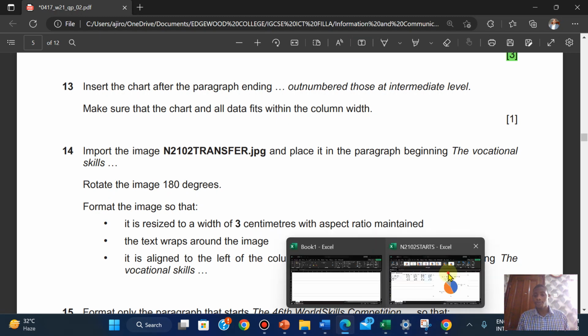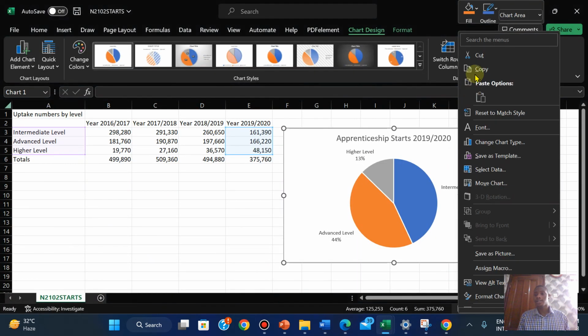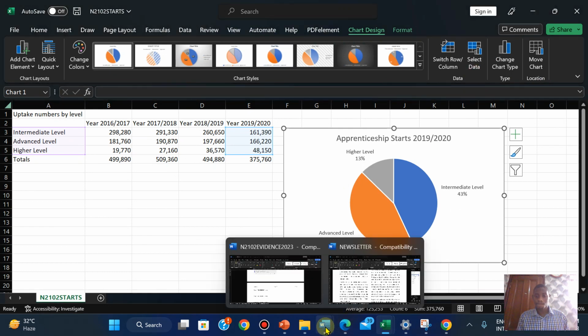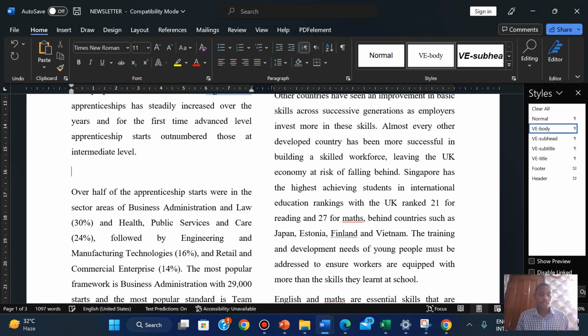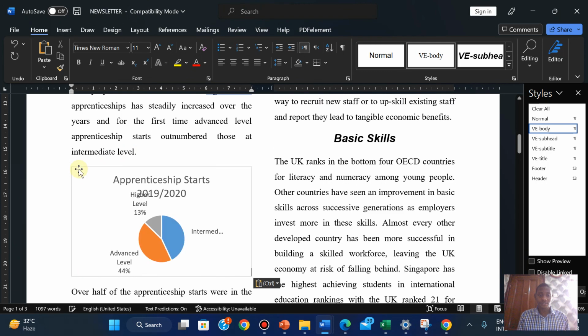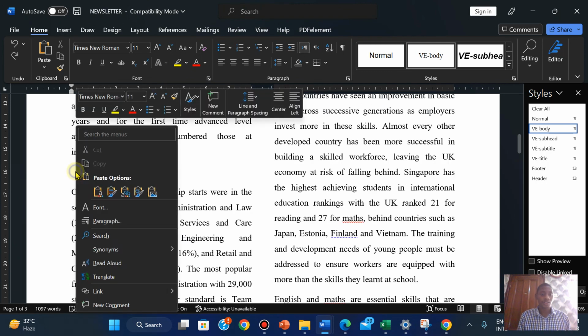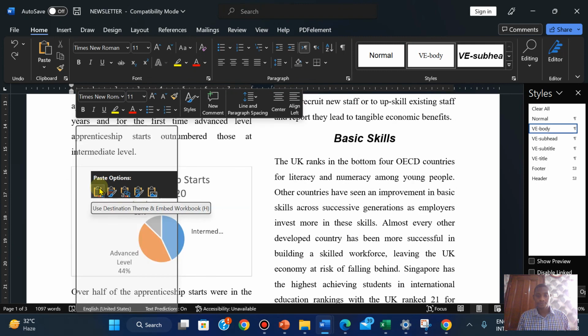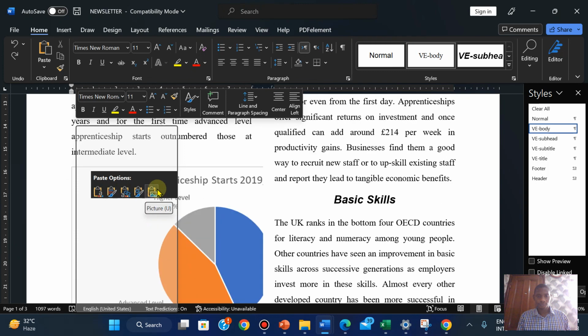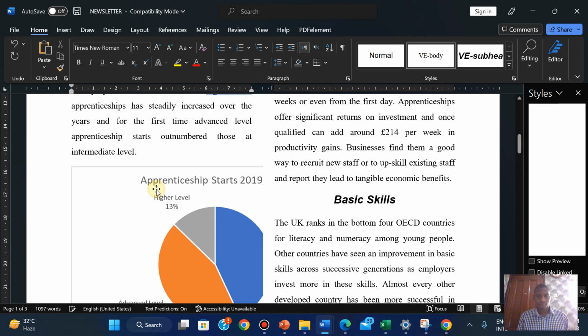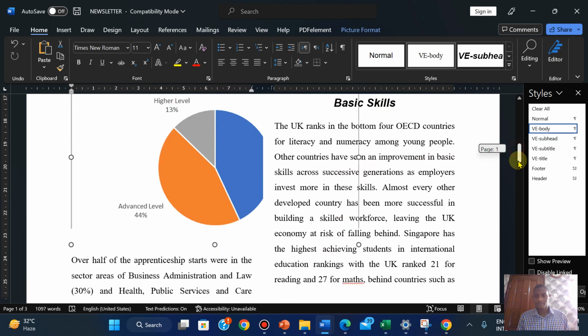So I'm just going to copy this. Right click, copy, hit enter, and I'm going to paste this. Nope, doesn't work. I think we're going to go with a picture instead.